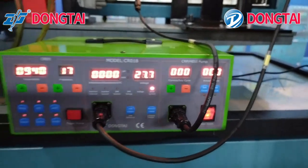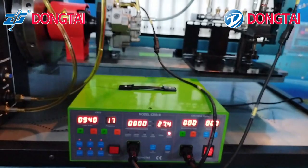Now we'll show you how to drive common rail pump and the common rail injector.